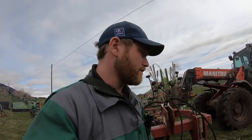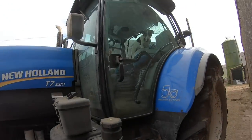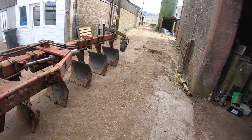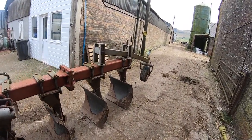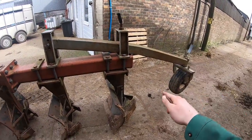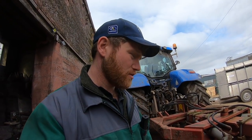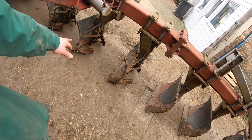The ground, I think, is dry enough for that. If I'm wrong, I'll be rather annoyed. That's her pretty much ready to go. All greased up now. Doug's bored already. Just need to check the tyre pressure in the back. And actually, I need to loosen this off. Seized. That controls the depth, and then the other things adjust at the front. My only concern is that it is a shear bolt plough, and we have stones. But with it being that way, it might not hit them as bad as the other plough. Guess we'll soon find out.